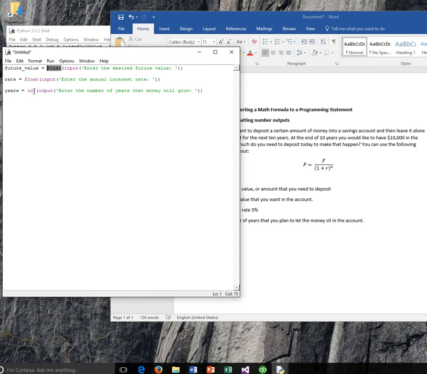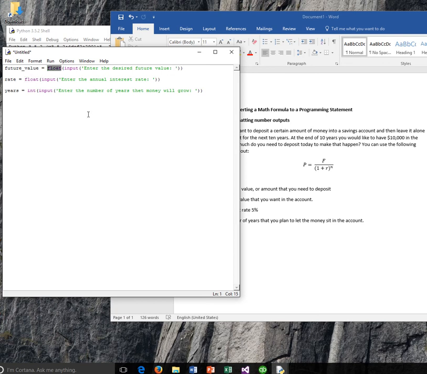And float is not 100% necessary, but in this case it's good to be specific. Python will store this value pretty much the best way it knows how if you don't tell it. Float tells Python, hey, we are expecting a number here, and not just any number. Float has decimals. So an interest rate will have decimals. We don't expect the user to enter 5%. We want them to enter 0.05 for 5%. That is a decimal.